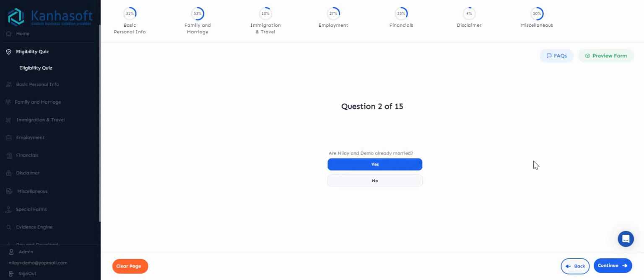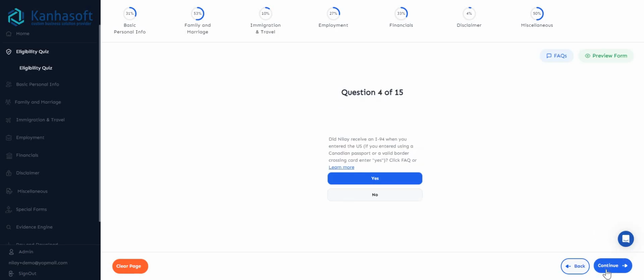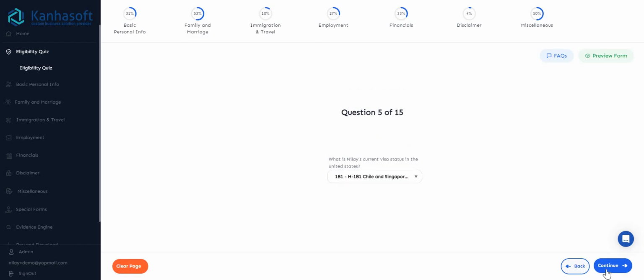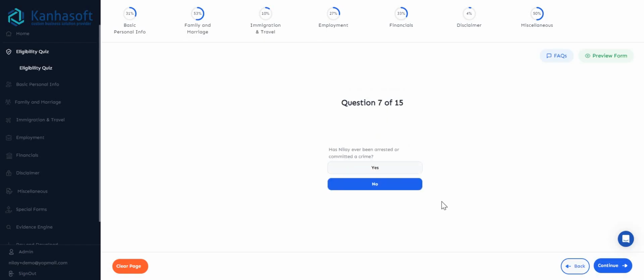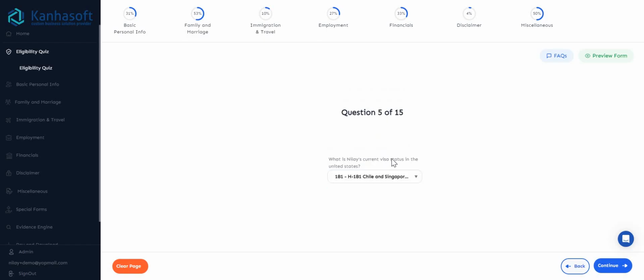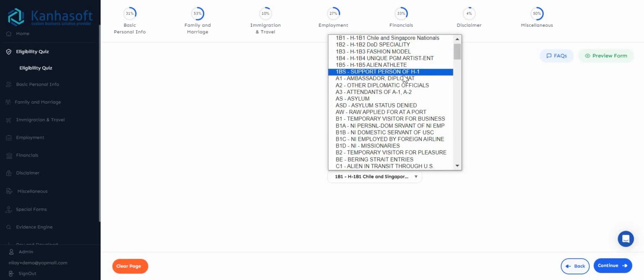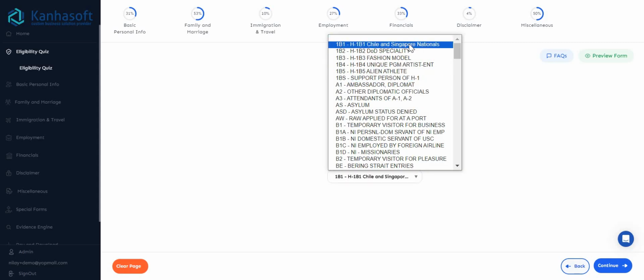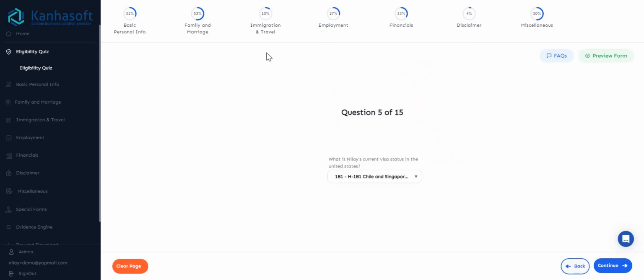So the application will ask all the questions to the user. There are a total of 15 questions here, and you can also see one drop down option here where the application is asking for the user's current visa status. This is a drop down menu. So this is the eligibility criteria.